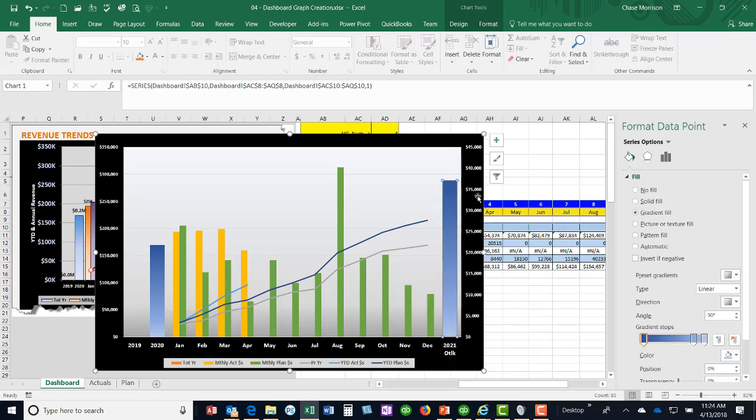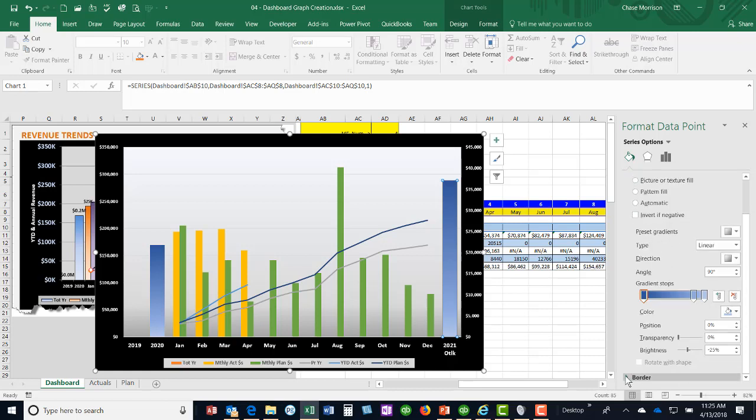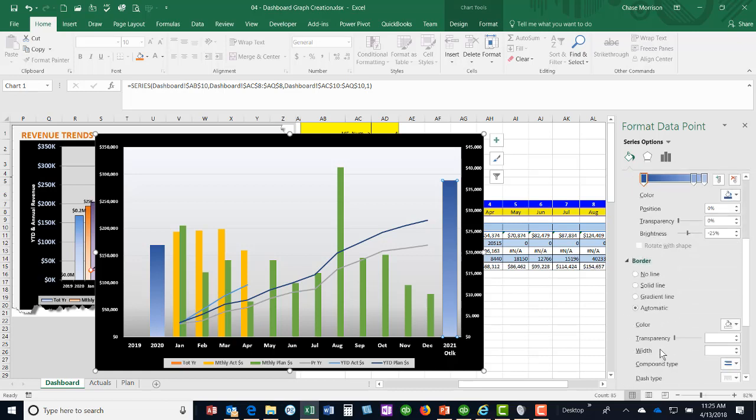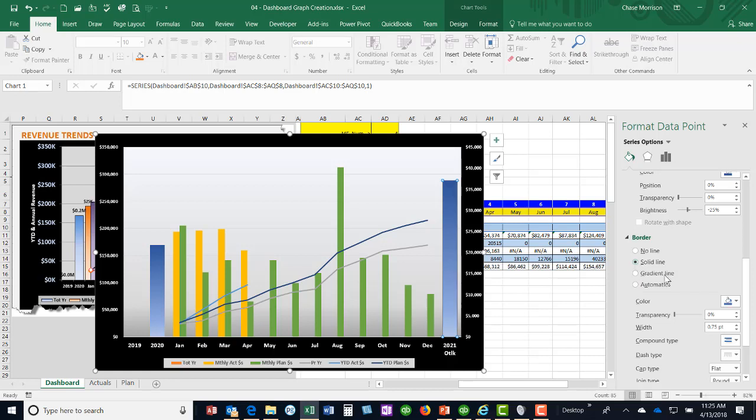So now I need to do the same on this bar over here. Gradient. Okay, so I just clicked on gradient and it set it to the same color. I also want the border to be on here. Just a simple black border is fine. Solid line. Right here, black. Just got to change the color to black. And then that should change this to both. Okay?